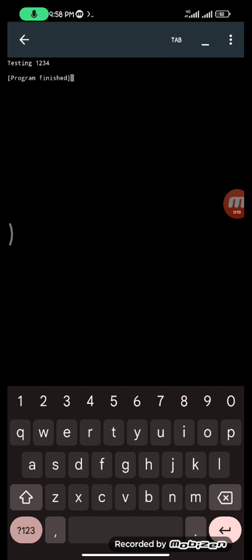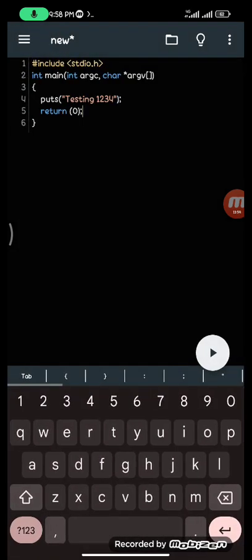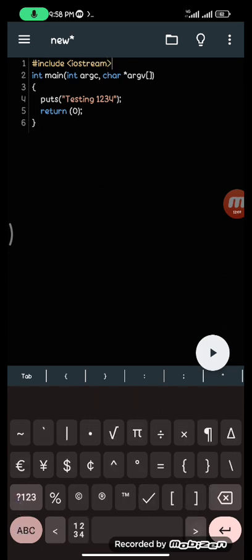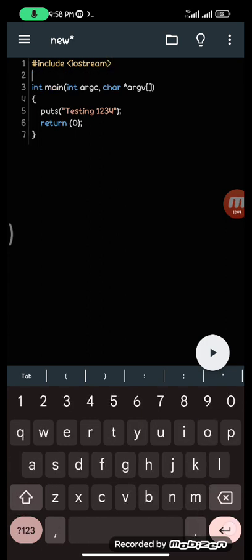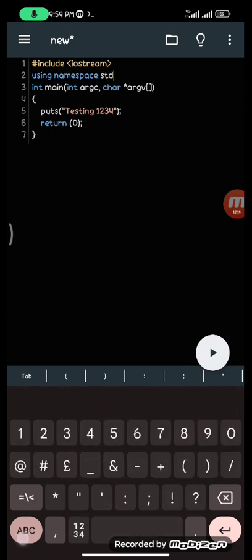So let me use the same app to write a C++ source code, so you can see how it also works. So I go back, I will just edit this. I will change this to iostream. Then I'll close this. Then I will also include using namespace std, terminate this statement.